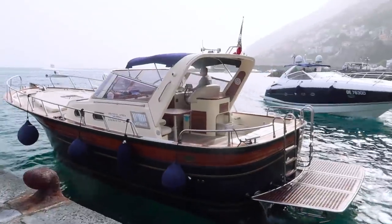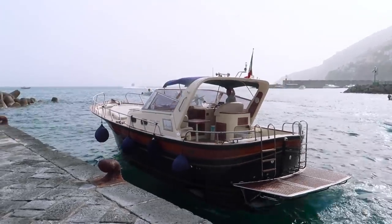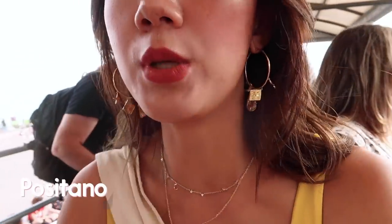We're leaving our beautiful boat and our Captain Massimo, who's awesome. Bye! So sad, it's over. It's one of the best ways to really explore the Amalfi Coast. By far. You see all the islands when you go around. You also get to see the green cave if you want to go inside. They just bring you there, and you transfer to a smaller boat for €5. Then they wait for you after your tour, and you continue on with your Blue Star Positano tour, which goes from Positano to Amalfi. I think they also go to Capri.